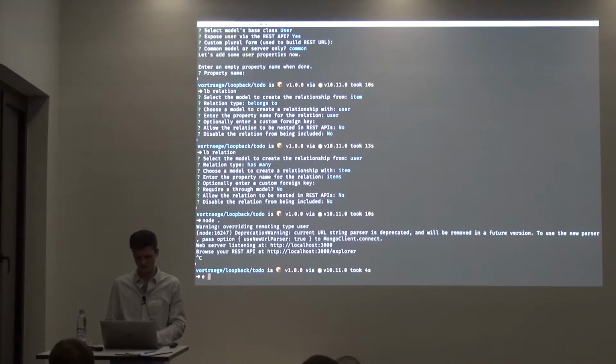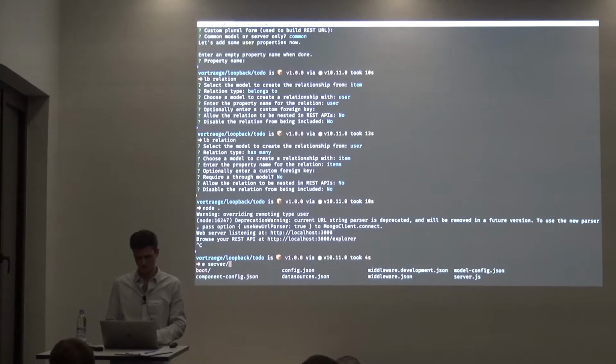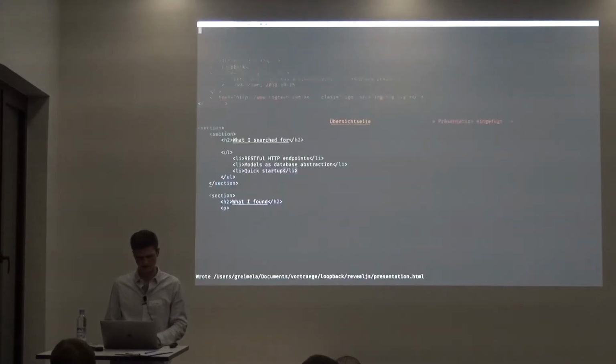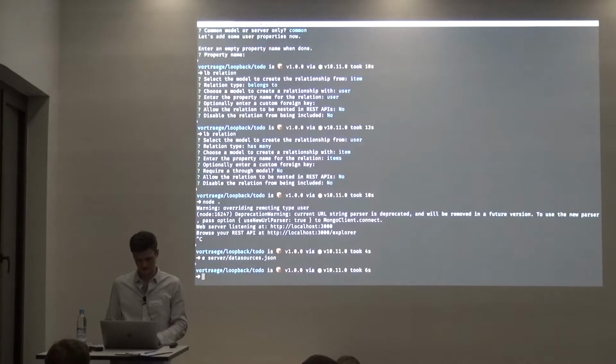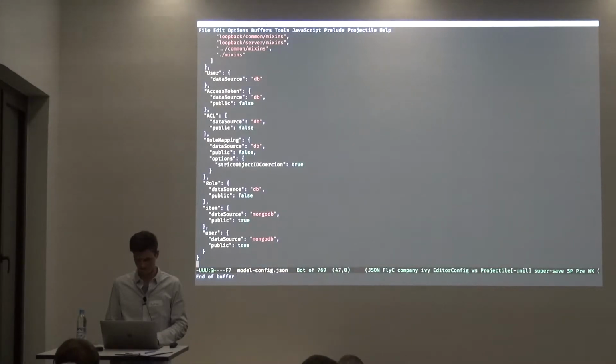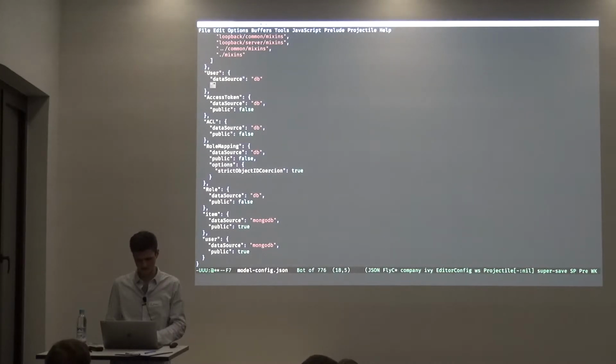We want to change something small before: we want to hide the built-in user model, which is done by editing the config here. So that's actually not public.